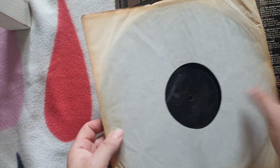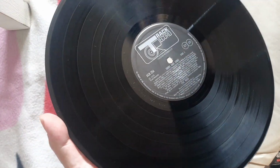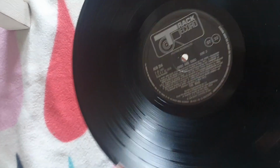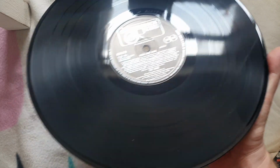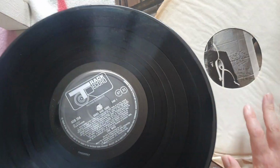It's got a little inlay card there, which is really cool. So it's got this nice Track Record label, which is similar to the Who ones that I showed you last time. This has been cleaned, and once again, it's in really nice condition. I can't actually say that I have played this one yet, but I can't imagine it's going to disappoint, because it looks like it's in really beautiful condition. So that is Odds and Sods by The Who.